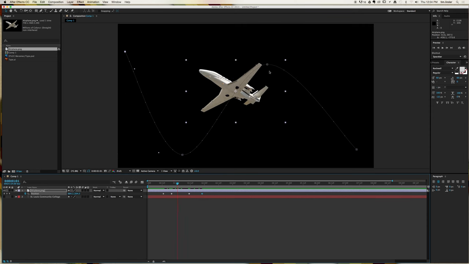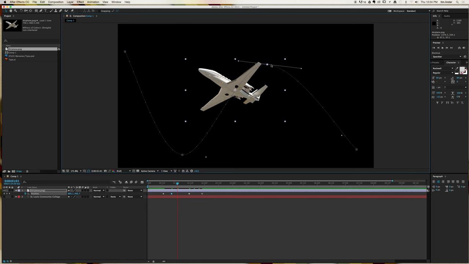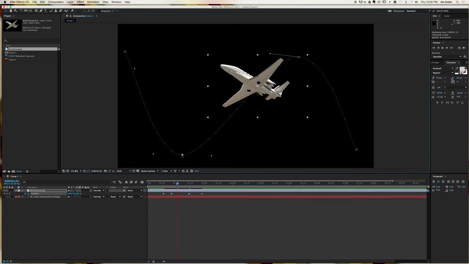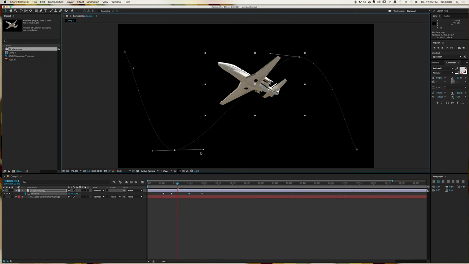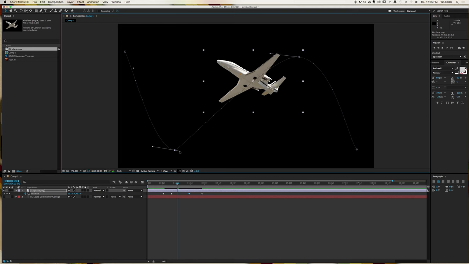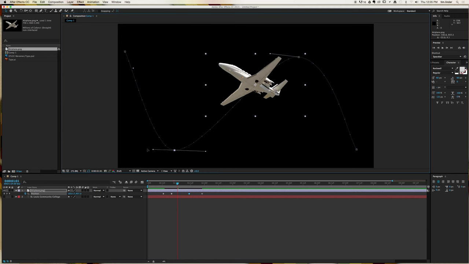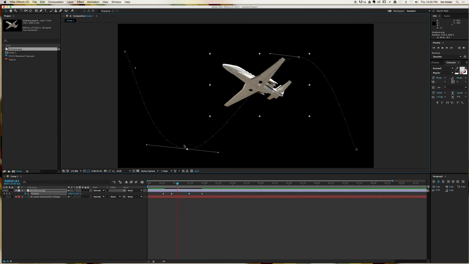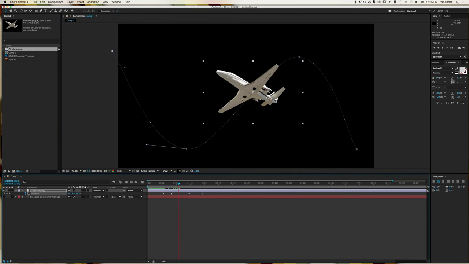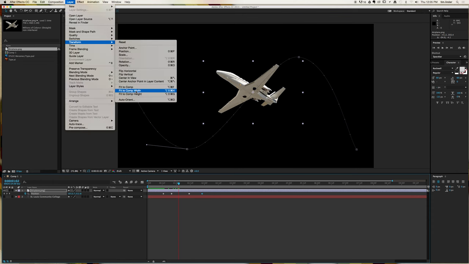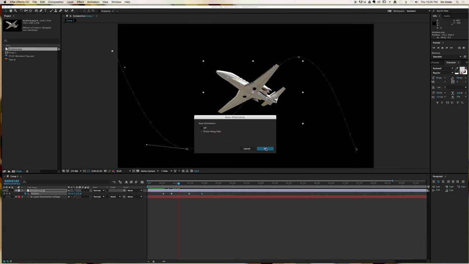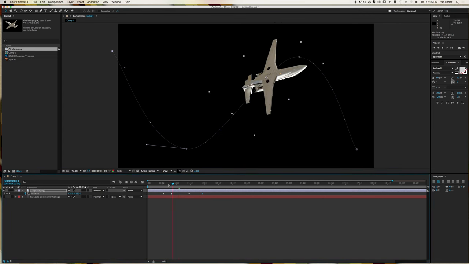I can still go back in and select any particular keyframe and change its position, adjust the Bezier curves. Notice if I click on the center point, I can move that point around. If I click on the handlebars, I can adjust how acute this angle is for that curve. I can move this around, change these all over if I wanted to, and my airplane moves across the screen. One of the other things you may want to do in an instance like this is go to Layer, Transform, Auto Orient, and orient my specific object to the path. So auto orient along path, and now my airplane is oriented along the path.